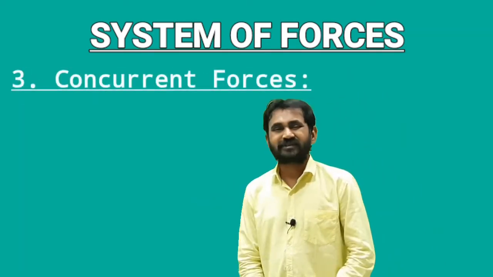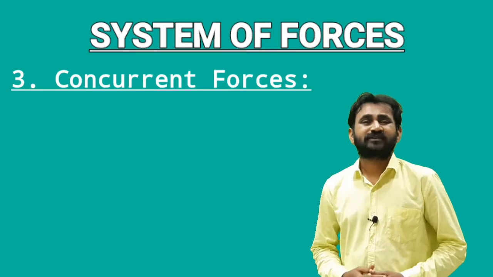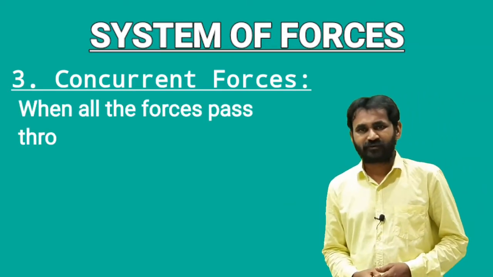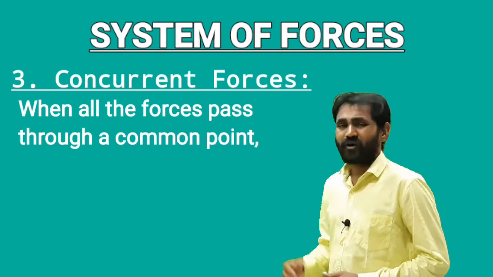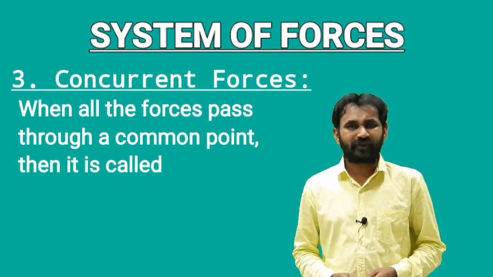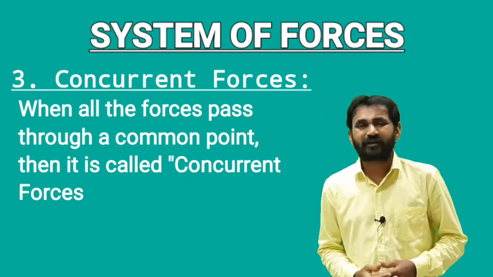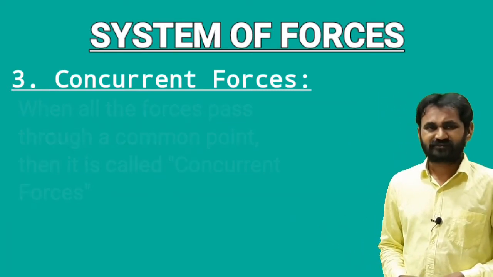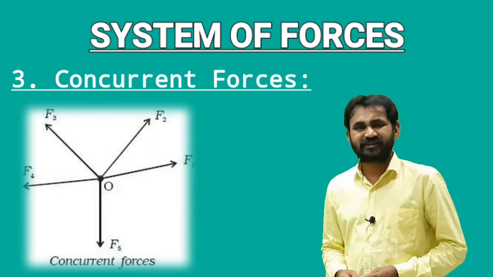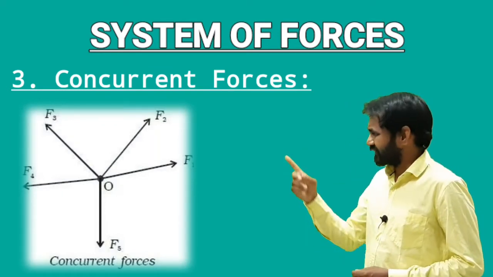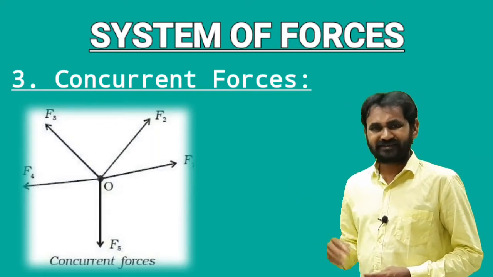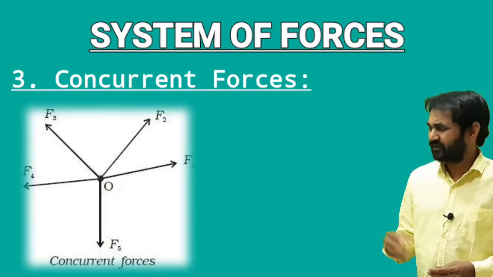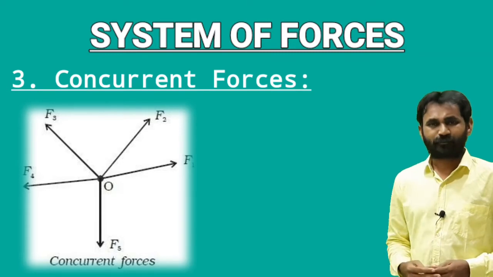And the next force is concurrent forces. What are concurrent forces? When all the forces meet at a particular point, they are called concurrent forces. In the image you are seeing, all the forces are acting at a single point. This tells us they are concurrent forces. It means all the forces are acting towards a single point.